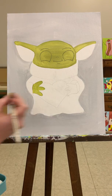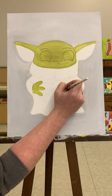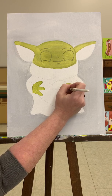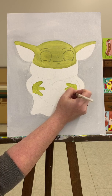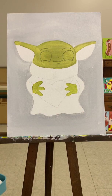Got one little hand. Come over here and do his other little hand. Try not to have globs. Just start with little bits of paint on your brush. Just keep them smoothed out nice and even. All right, so I've got that done. We'll move on and do his little robe.